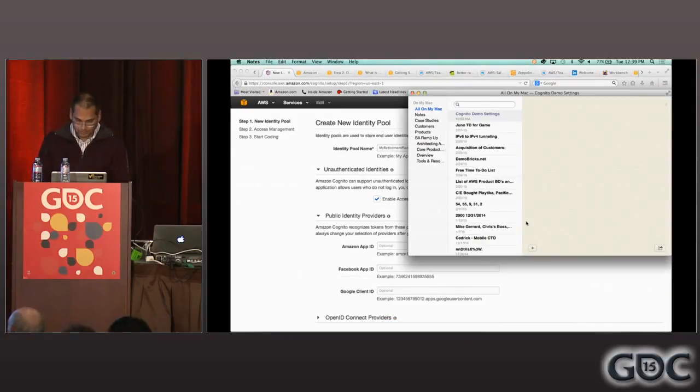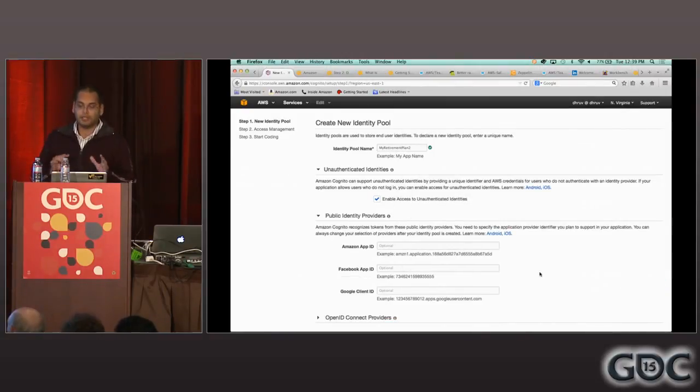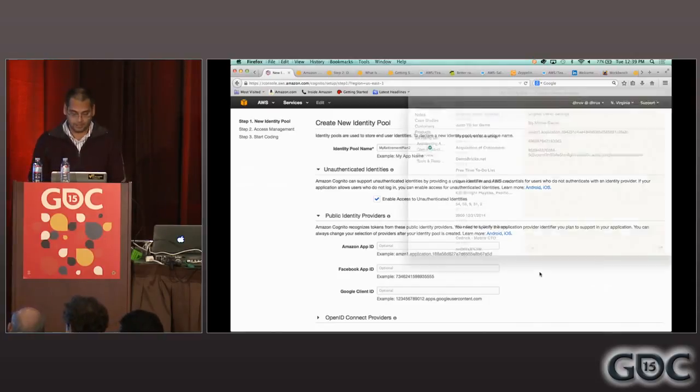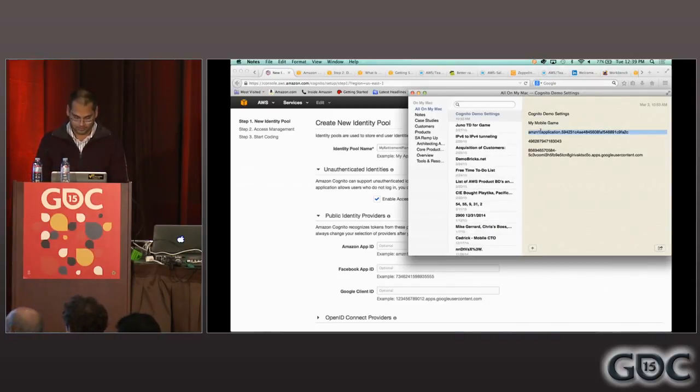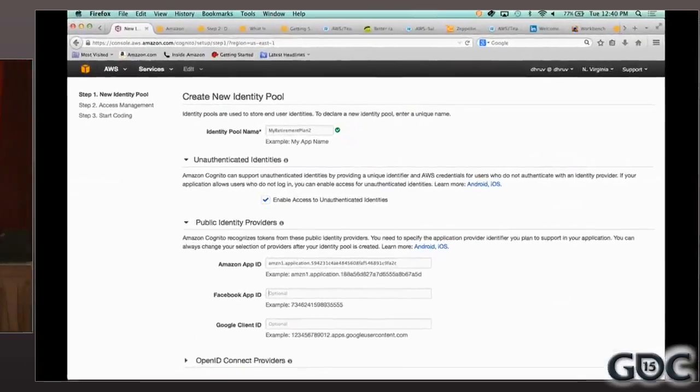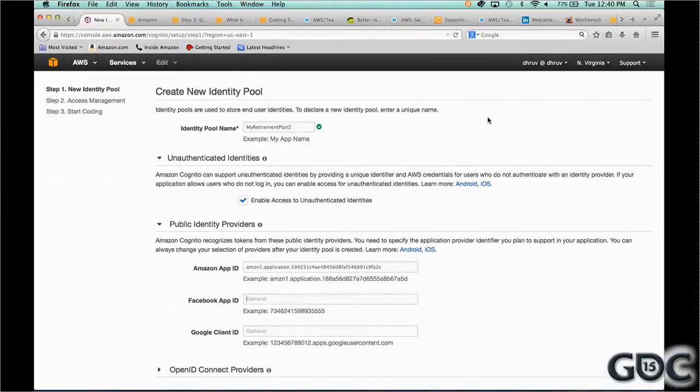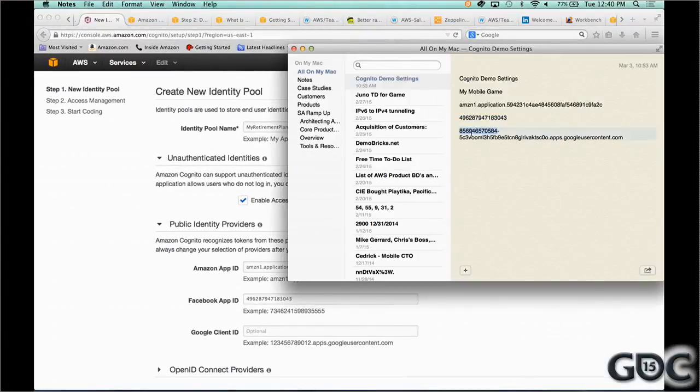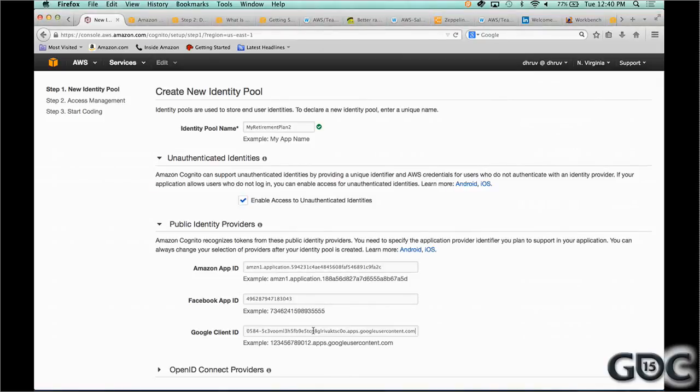Let's see, where's my notes? So in the case of supporting public identity providers, you want to be able to register those apps with those identity providers. And in this case, I've already done this for my application. So you go here. This is for Amazon. They will provide you with an app ID. In this case, I've done it for all 3 platforms.